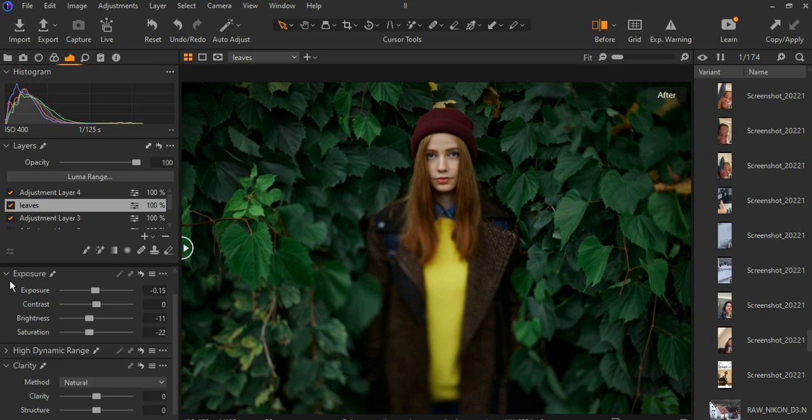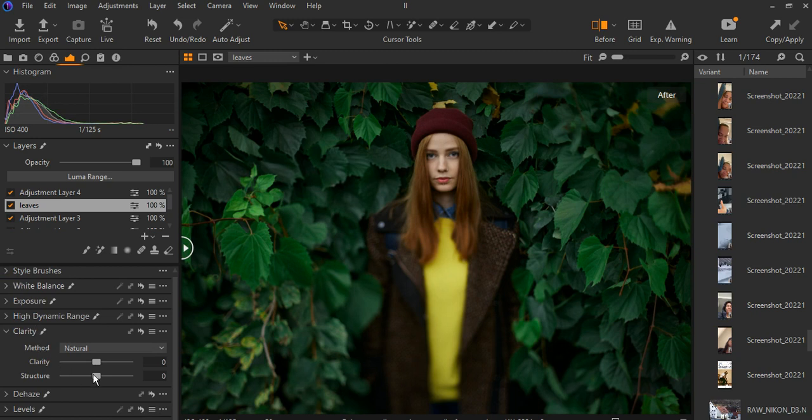So we can close this one and then give a little bit of saturation if need be, but I don't want any more saturation. I feel it's saturated already, so we can bring it just like so. Okay, so if you also feel like you need to decrease the clarity to make the subject come out more, I find no crime in that. But it makes it weird, so I'm not going to do that.